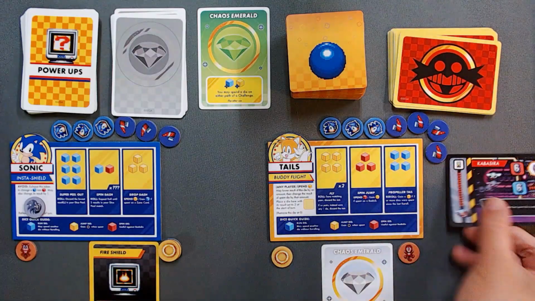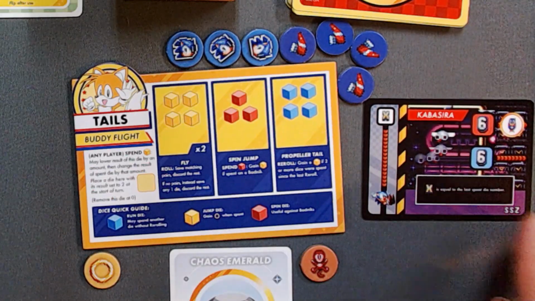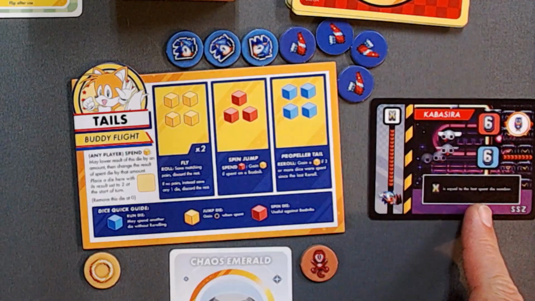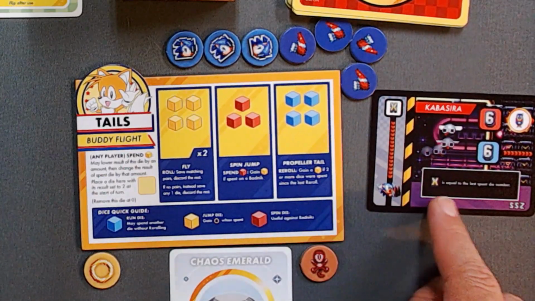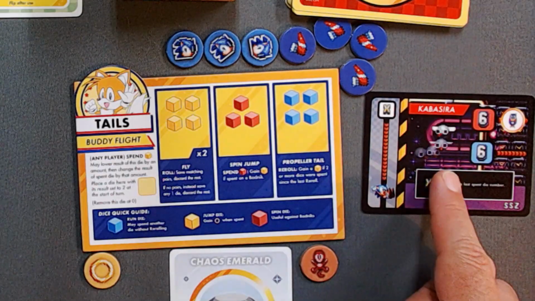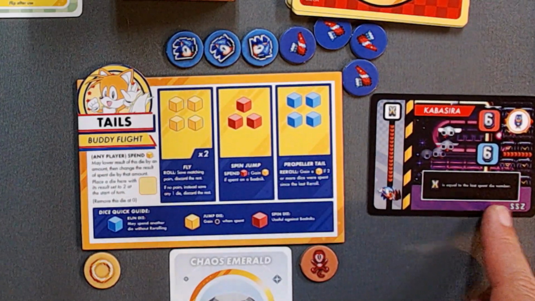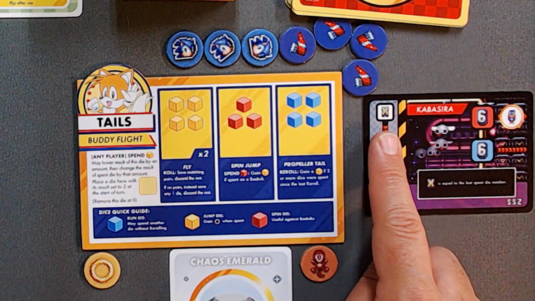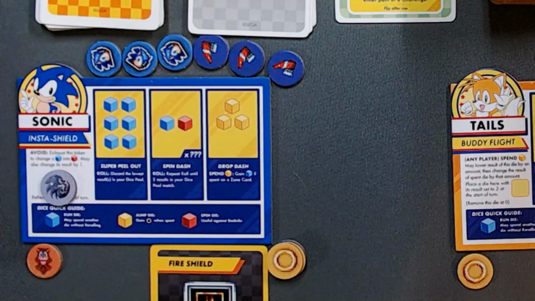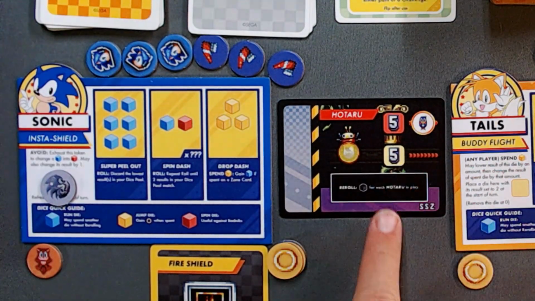Now we get a badnik. So he gets the Kabasira, X, so X equals the last spent dice number. Oh my goodness. So he spent a 6, so that's a 6. So if I roll a 6 of anything, he will deal damage. Interesting. So it's the last spent dice number. I wonder if that changes even if Sonic starts spending dice. I would probably say it does. Yeah, it has to, or else it'd be really confusing trying to remember whatever the last dice that Tails did.